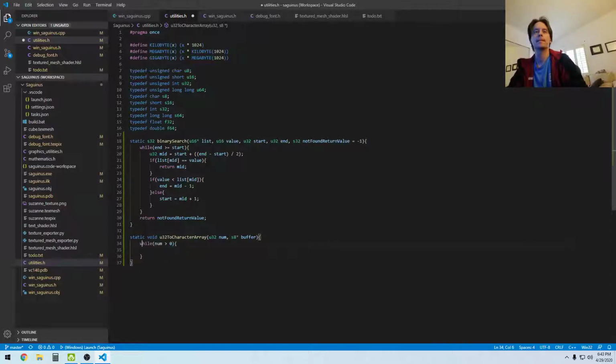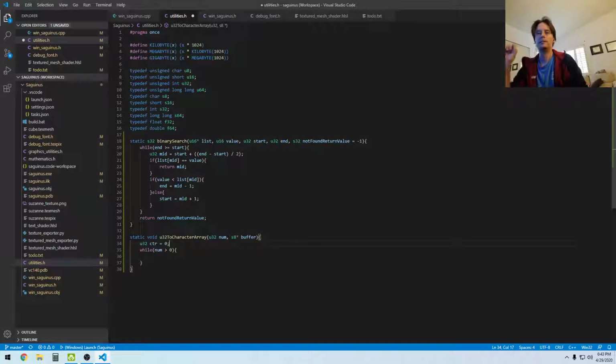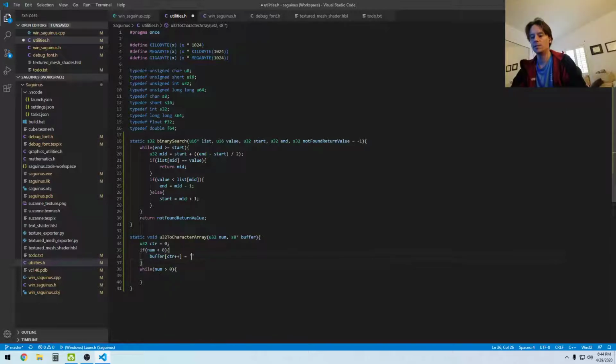Okay, so let me do this. Let me make a counter to keep track of how many characters I've already put into the buffer. Then I want to check, because if the number is negative, so if num is less than 0, then I'm going to say buffer at counter plus plus is equal to a minus sign.